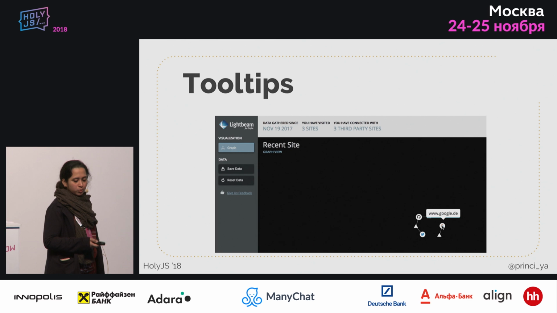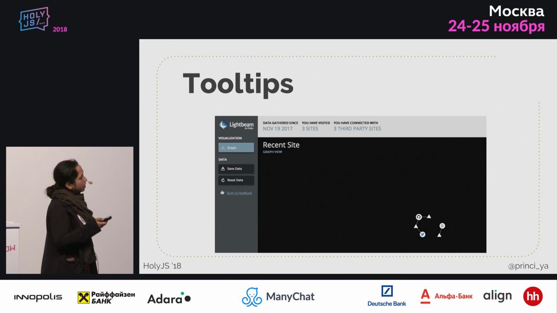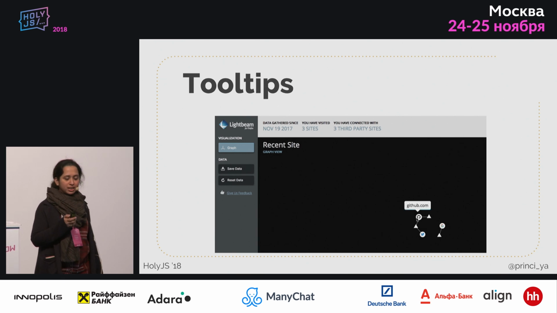So the way it was done was, wherever the mouse moves, if there was a circle detected, it's simple mathematics being used. If there is a circle located in this vicinity, then yes, it's a first party. Or if it's a triangle located in this vicinity, then it's a third party. Those were the computations which went under the tooltips.